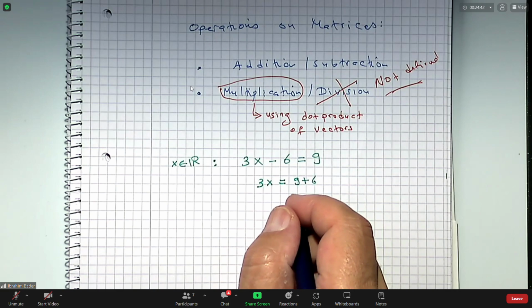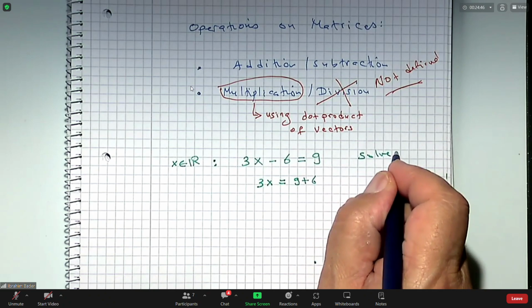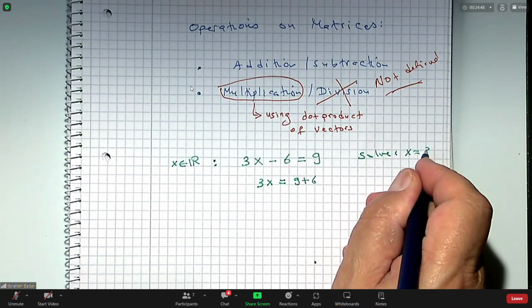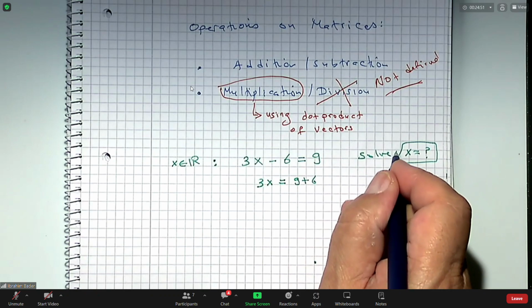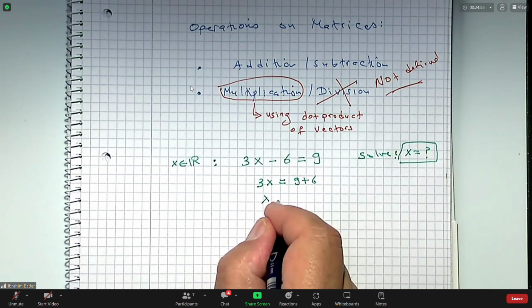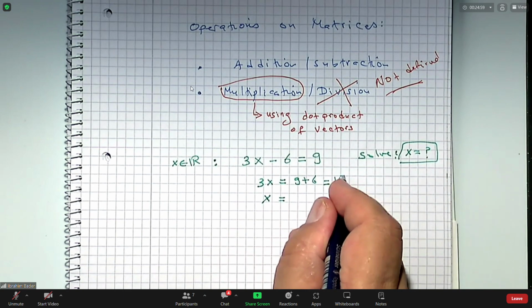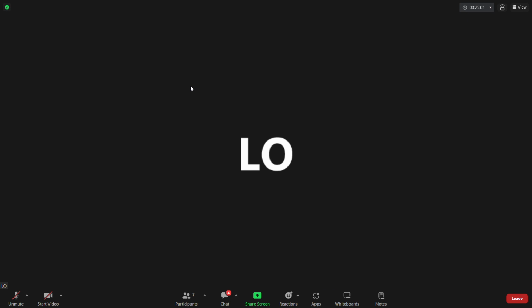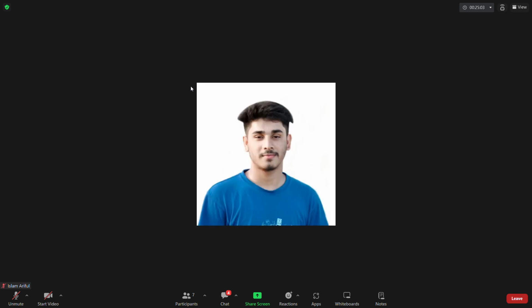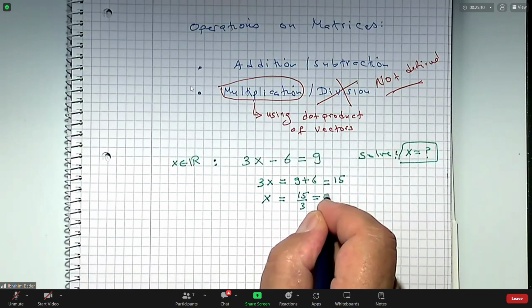Of course, here solve means find the value for x. When you solve, you have in mind that you ultimately want to get x, right? Then next step, what do you do? Here it's 15. Yes, 15 divided by 3 equals 5. You divide by 3, so 15 divided by 3 is equal to 5.